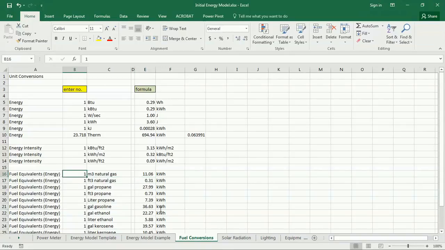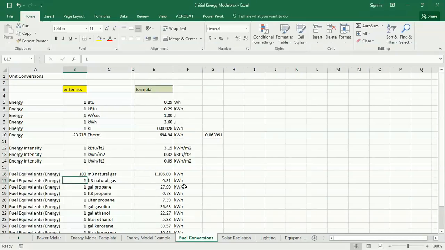So if you type in here 100 cubic meters of natural gas, you'll get, you can make the column bigger, 1100 kilowatt hours. So this is kind of an interactive conversion template, basically.